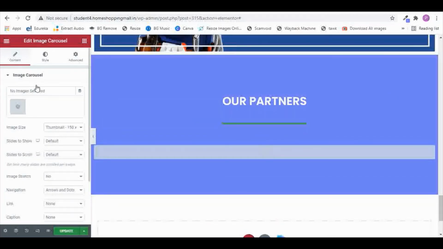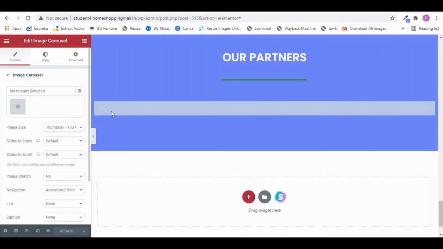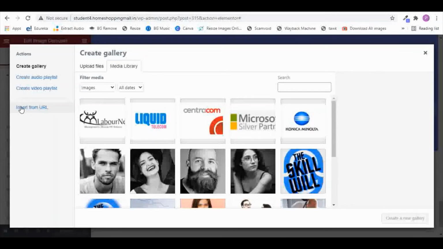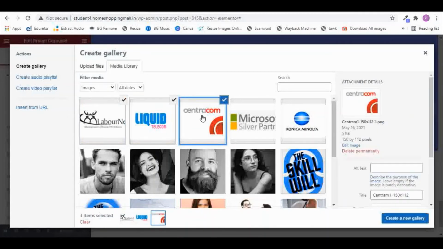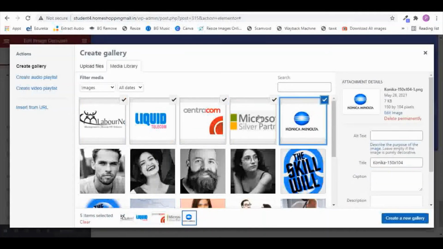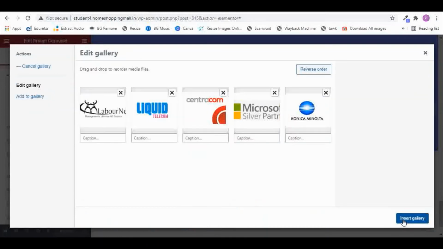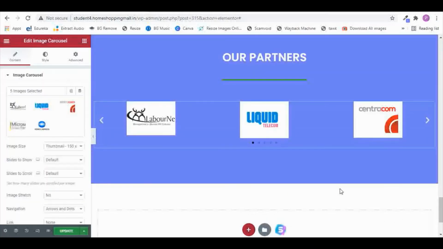Immediately you will see that the carousel is in place. Let us add the images for the carousel, and I have already uploaded a few images here. I will select the images, create a new gallery and insert the gallery. Immediately you will see the carousel is here.